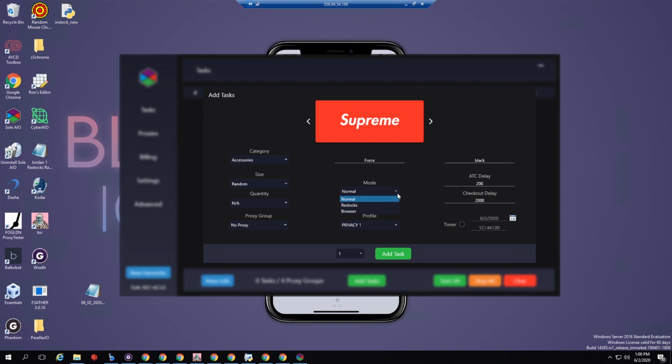Go through all that. So for delays, I usually just use this, but sometimes I will run higher delays. I recommend scattering them. Just do some at 350, and for the checkout delays, do some at 2500, and then just scatter them around. Just see which one works best for you. So your proxy group right here, just choose your proxy group, and you can definitely set a timer. I recommend starting like 30 seconds before. So I think that's it for Supreme, Easy Supply, Hibbett, and Shopify.